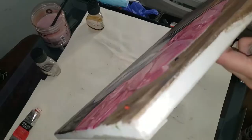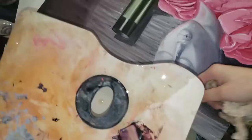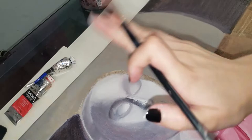And here, I don't know what I did. Oh, here's when I spilled my linseed oil and made a whole mess. And I show you guys because I love showing you my mess.